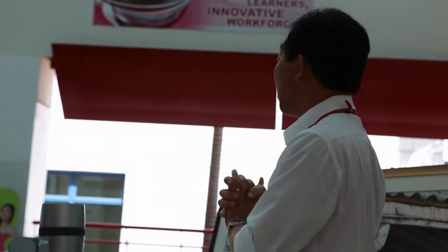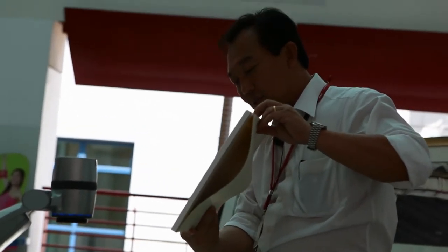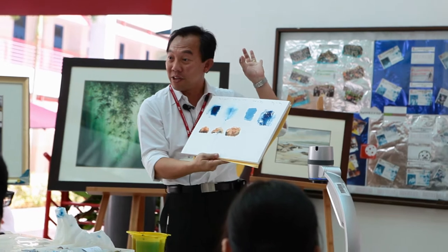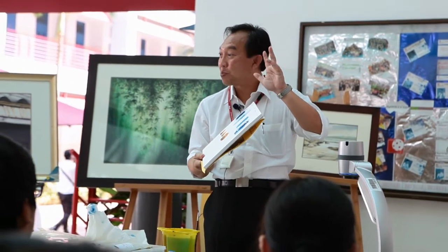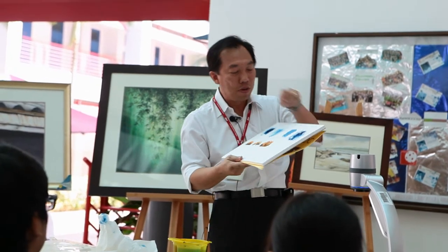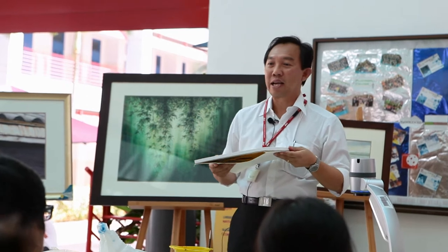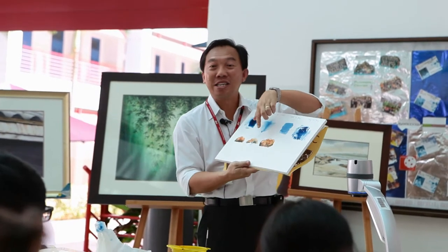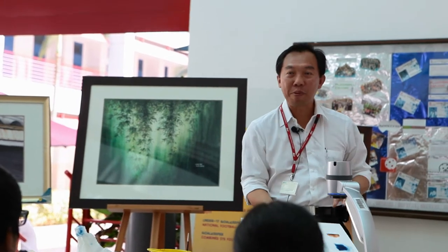Painting and painting the same spot all the time, the colors get dirty, becomes muddy. So after a while, it doesn't look so nice. If you look at one stroke and then you leave it alone, it looks fresh and a bit transparent. But once you keep going around and around, it looks very muddy, yeah? As if you just walked in mud. So watercolor is about keeping it transparent.